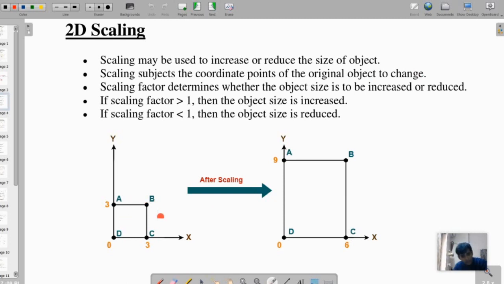In other terms, have a look at the first diagram, which we have before scaling. What are the coordinate points before transformation, before scaling? Can you figure it out? Okay, let me ask you, what is the coordinate of point A? Give it a thought, and write down the answer in the chat box.